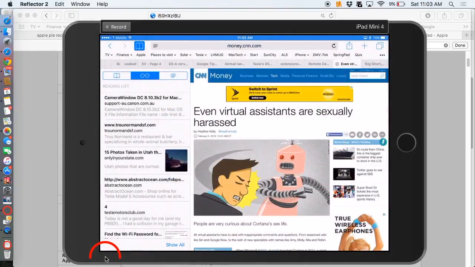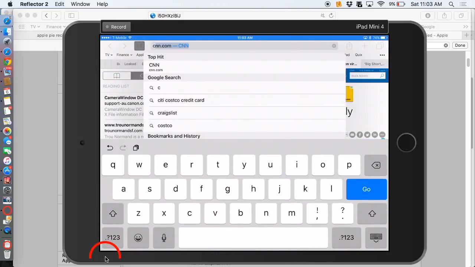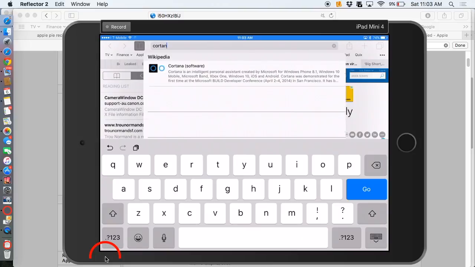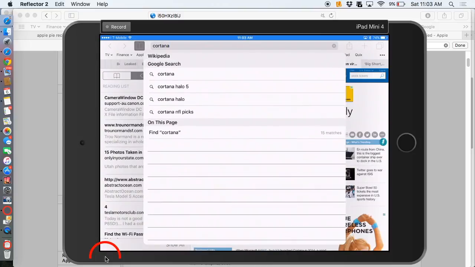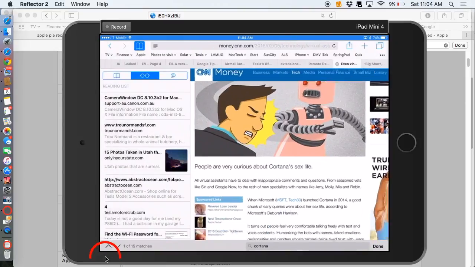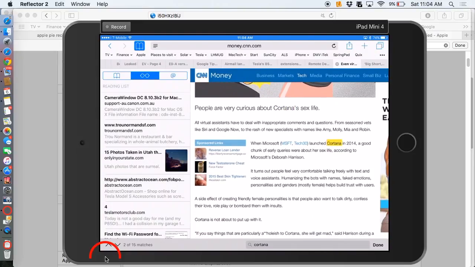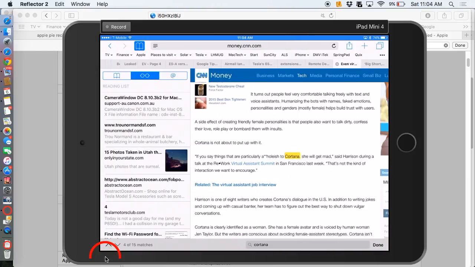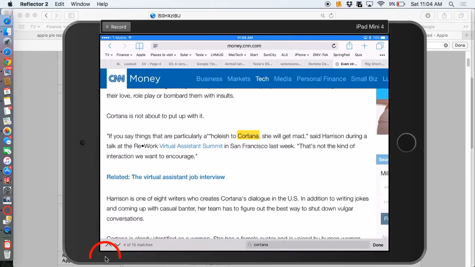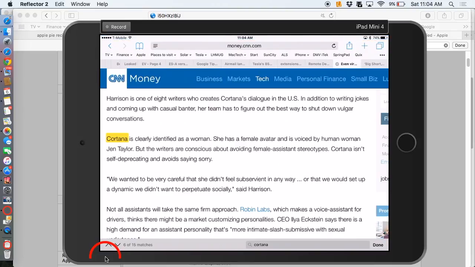So I click on the URL bar at the top, and I'm just going to type the word Cortana. And then as I scroll all the way down, at the very bottom it says find on this page. And when I tap that, it will show me everywhere Cortana is on that page. Okay? See that? So it's a great way to search through that stuff.